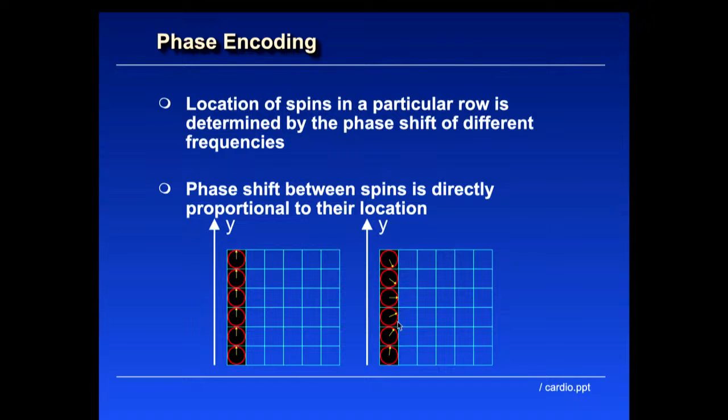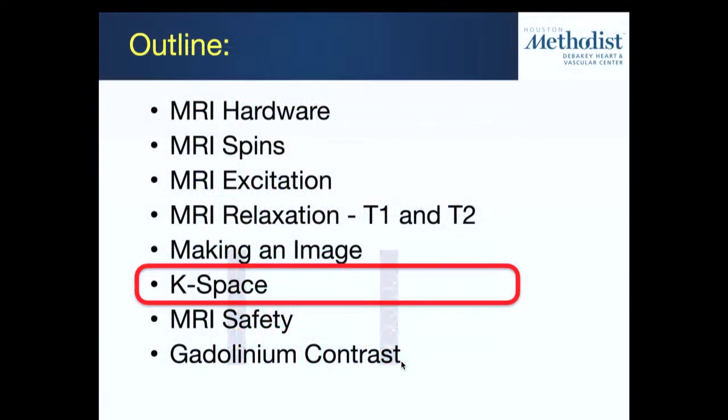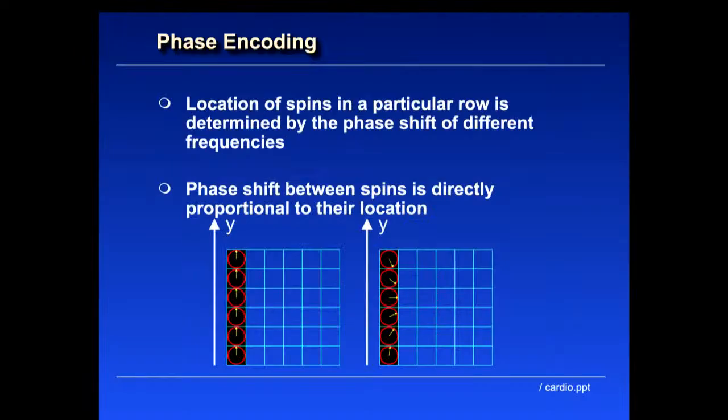And that net phase shift allows me to localize, is this higher up on my grid, or is this lower down, right? And this is kind of the basic concept by which it localizes where it is. And then the last piece is the signal that comes back is going to be based on a certain frequency, based on a third gradient, which is in the frequency direction, and that allows me to then localize it now in the x and y planes.